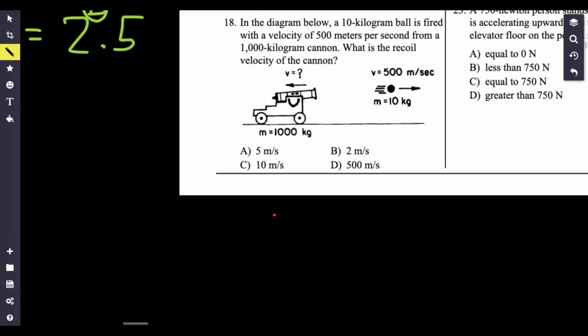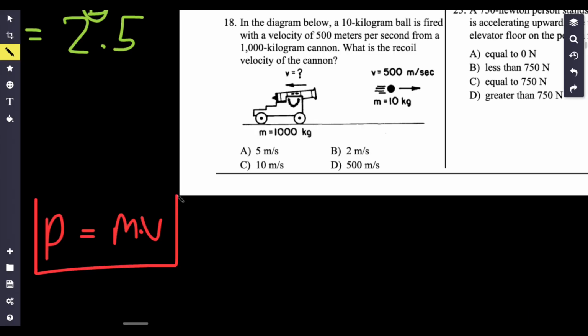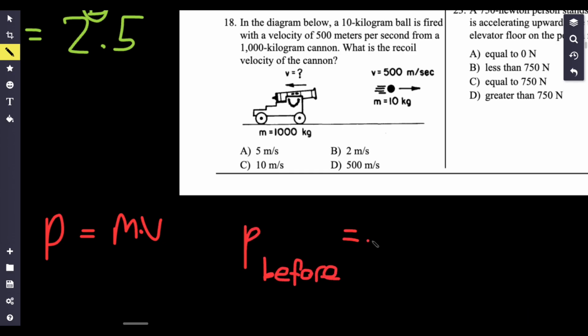What is the recoil velocity of the cannon? Whoa, this one's pretty cool. This is the conservation of momentum. So remember, momentum, symbolized by P, is equal to mass times velocity. And this indicates how hard it is to stop an object. If you have an object that's super big, that's harder to stop. If you have an object that's faster moving, it's also harder to stop because of inertia, right? So momentum describes how hard it is to change an object's motion. And in a lot of these regents problems, they like to test you on the conservation of momentum. So basically the momentum before is going to be equal to the momentum after.